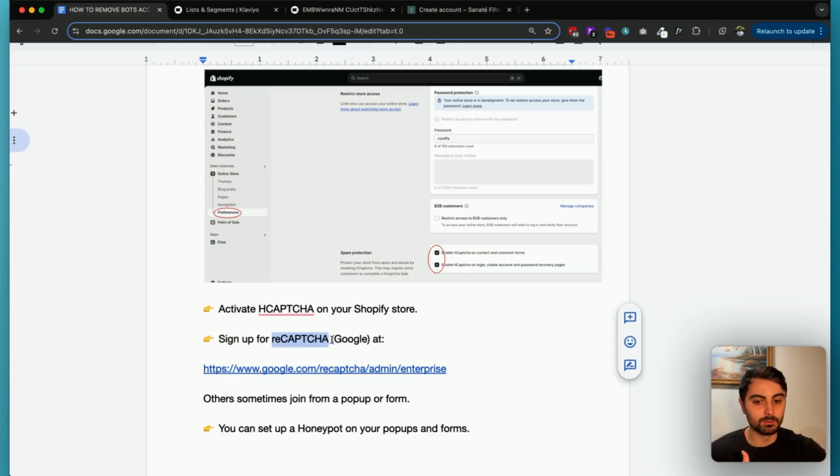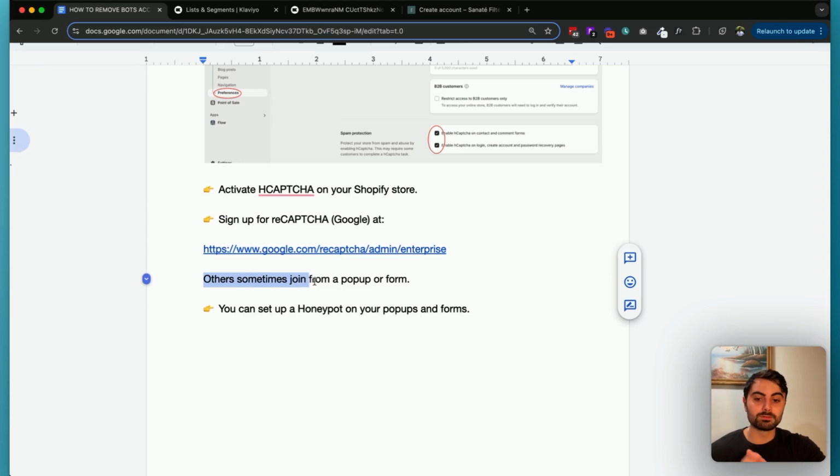Other options include signing up for reCAPTCHA. reCAPTCHA is owned by Google, so you could easily just sign up for this. It's completely free for up to 10,000 submissions per month, which for most brands is going to be perfectly fine. You won't have to pay a premium for this. So you could set this up, get a developer to upload it into your Shopify store or Magento, WooCommerce, etc., and then you should be fine there.